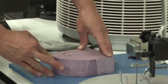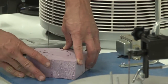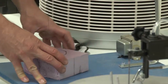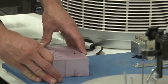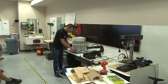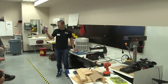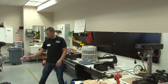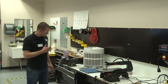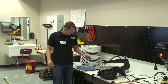And you're right, it is really satisfying to cut through foam. It gives you a neat, immediate feeling of accomplishment to see what you've done. Get my inside cut. Okay. Pass those around. I know the frayed stuff on the ends looks like cotton candy. You don't want to eat it.